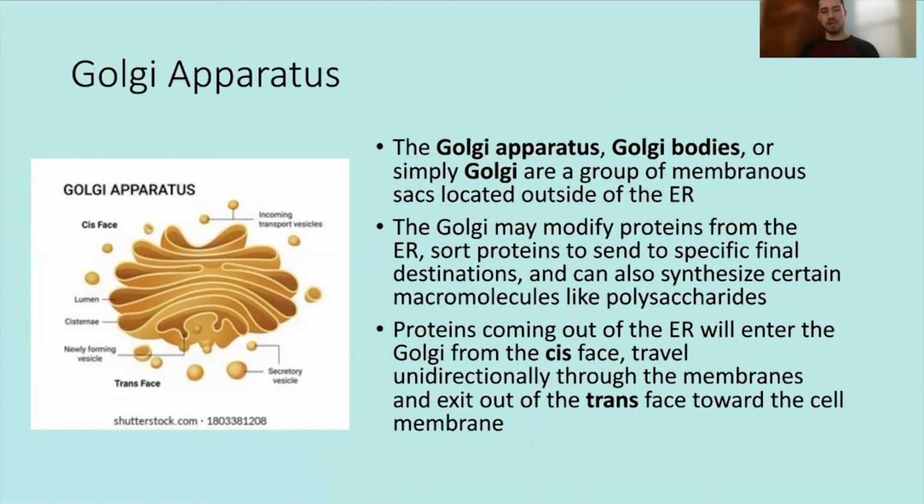And you can remember trans means across. So if you're ever confused between which is cis and which is trans, just remember that the cis is the one that is facing the entry of the protein, which is toward the endoplasmic reticulum. The trans face is across from where the protein is entering. So it has to cross the Golgi to get to the trans face, which means across. So remember, the trans face is facing outward.